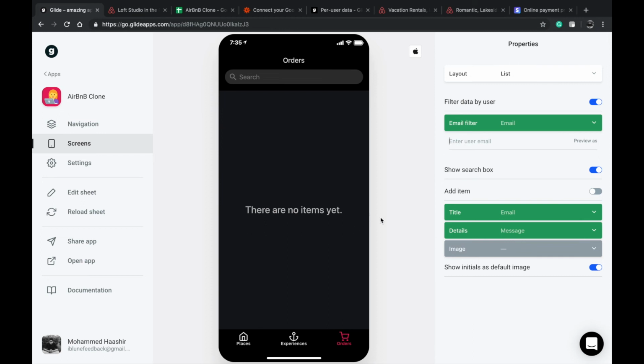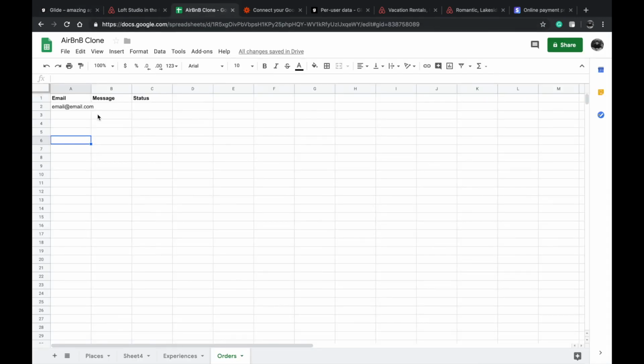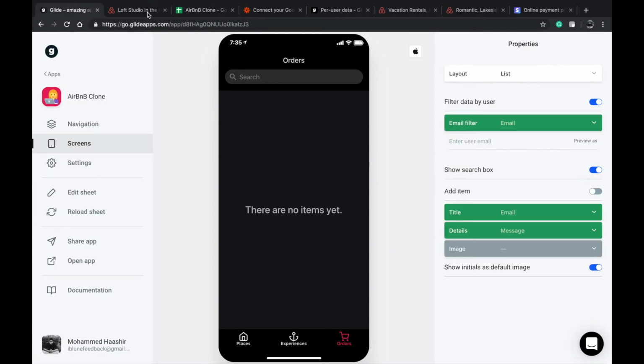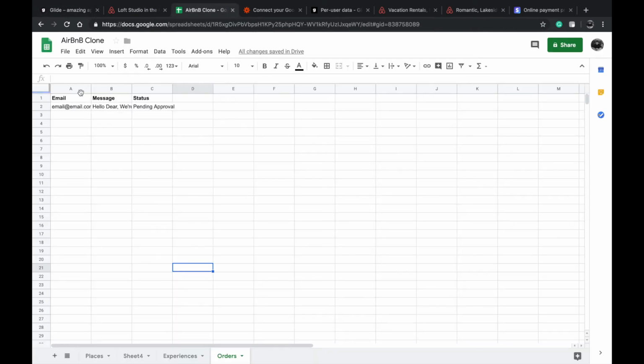And of course, I'm not able to show how this listing looks like. So let's go ahead and create one example listing here. So, hello, dear, we're coming tomorrow. This is an example text. So status in this case will be something like pending approval. But let's say the host can edit this. Whoever can edit this could be something like host email, and then this would be something like the contactor email. Okay, you could customize that later.